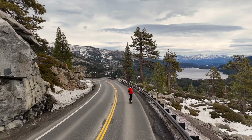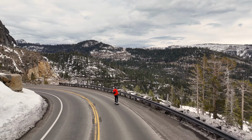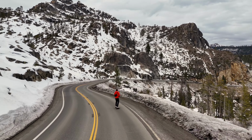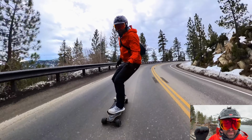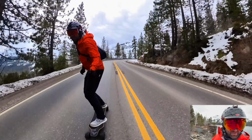You let off the brake and it just goes poof. It wants to fly down the mountain so fast. And the brakes, because of that, are a little bit touchy because you gain so much speed so fast and the brakes are just on or off almost. You have to be real gentle with that rolling wheel because it wants to brake hard, and it would brake hard enough to send you off the board, off the front. So you have to be aware.